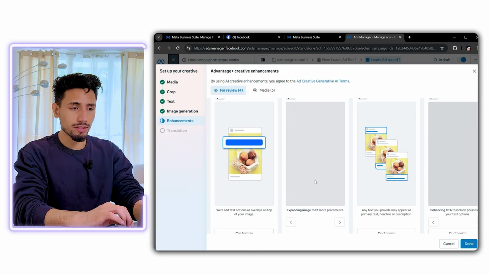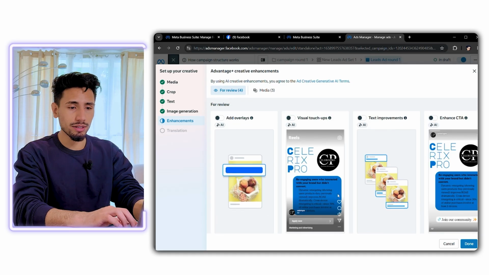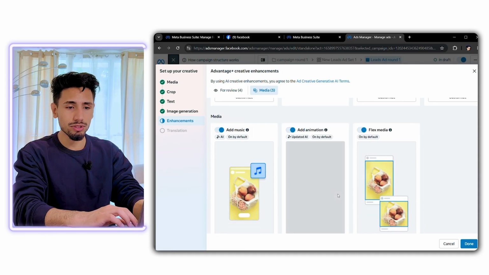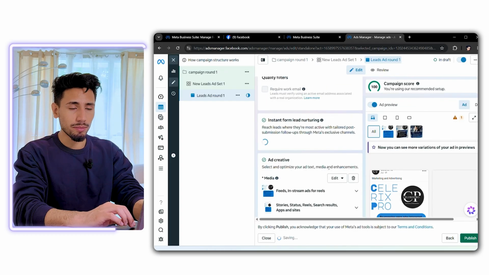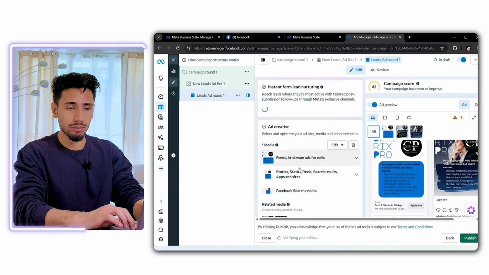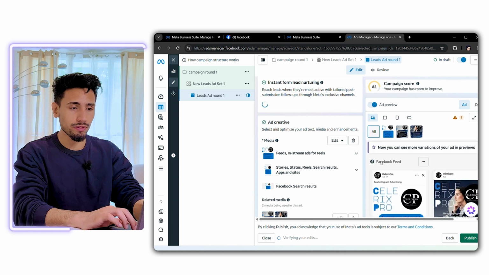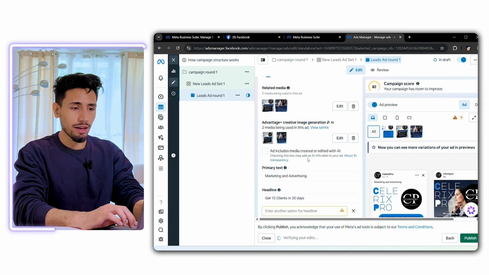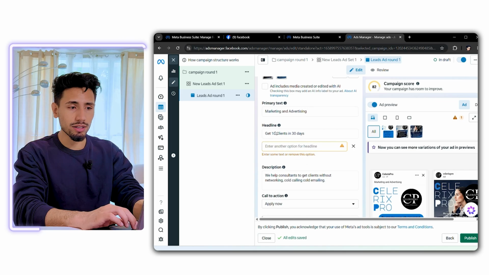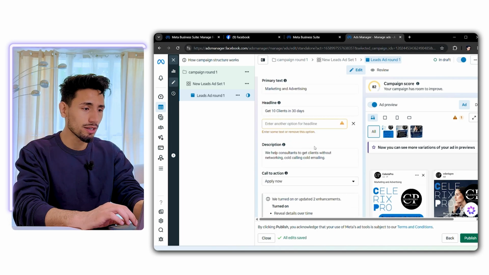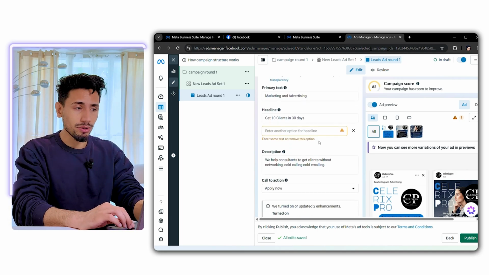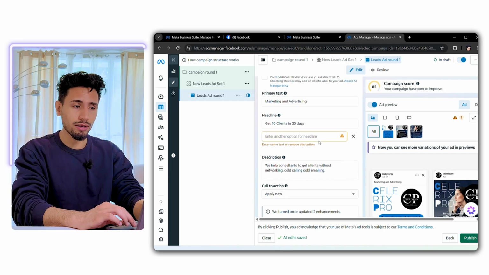So for the enhancement, we have different variations in here, some modifications that we can do. It's based on what your taste is. And I will click done to preview our ad in here. The ad would be shown just like this on the Facebook feed. And next we have, if you want to, you can go technical and add some more stuff in here and bring some modifications. And so I did it only as an example, but you take your time and come up with better headlines and descriptions, which are far more important in advertising.